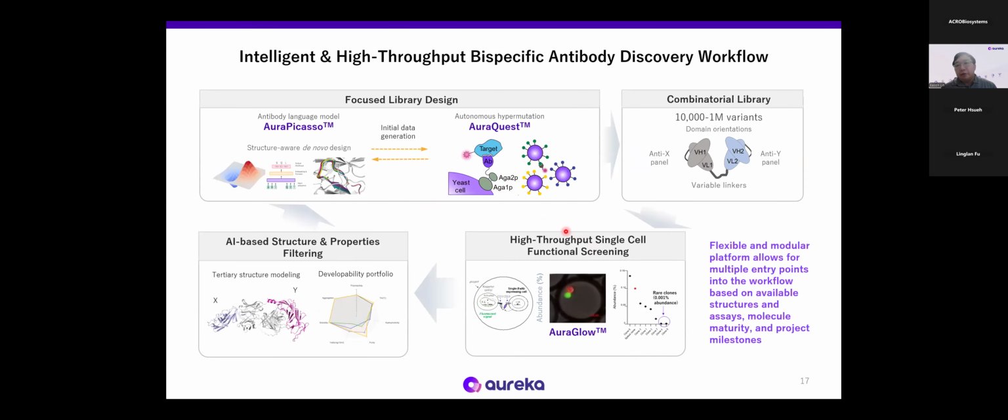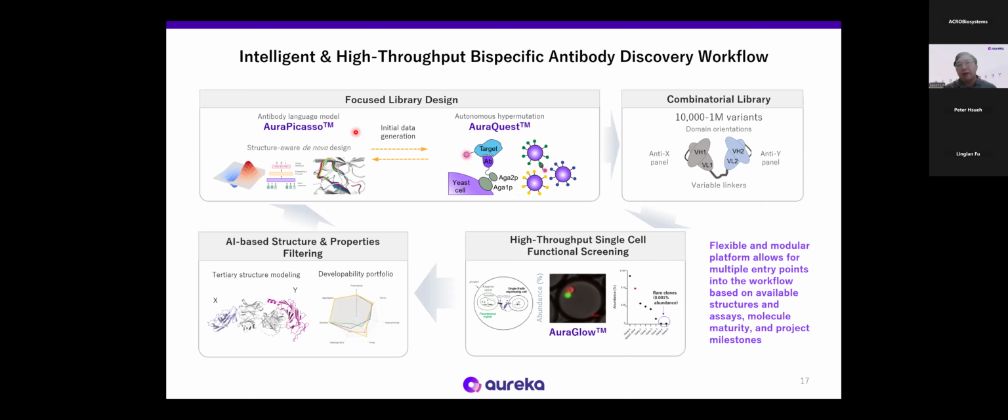At the end, I also want to take a step back and look at the broader overview and how this system can be incorporated together. To recap, think about the Picasso models. It's AI-based, structure-aware de novo design of your library cells, providing the maximum amount of de-risking for you, not only structure-wise but also looking at solubility and other potential hurdles you may face downstream in your drug development phase. So the AI model is doing the maximum de-risking for you.